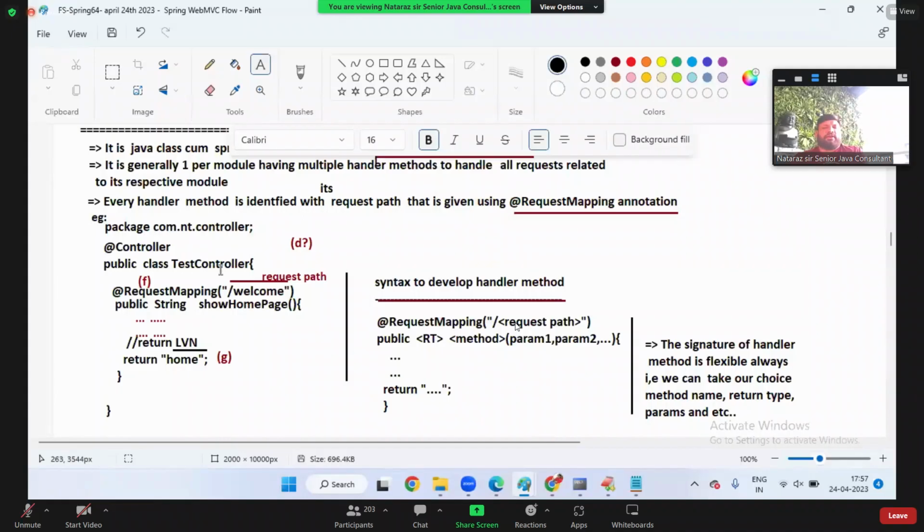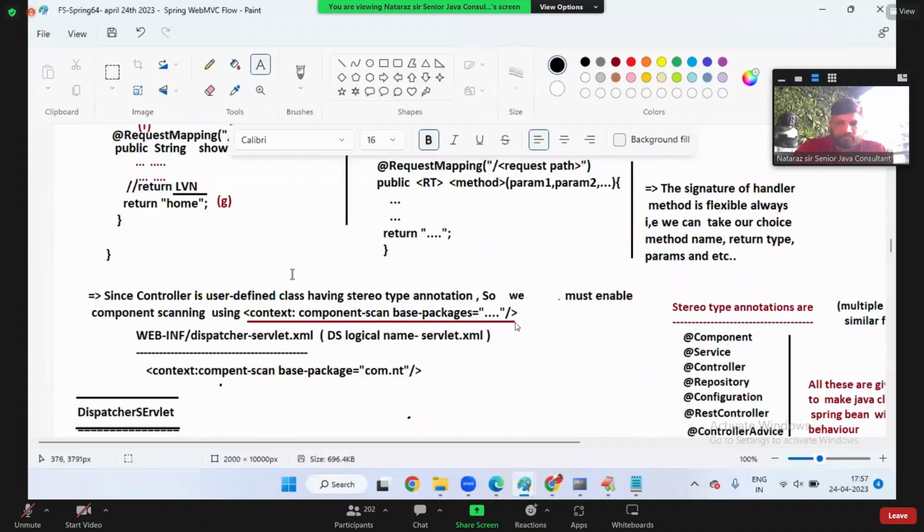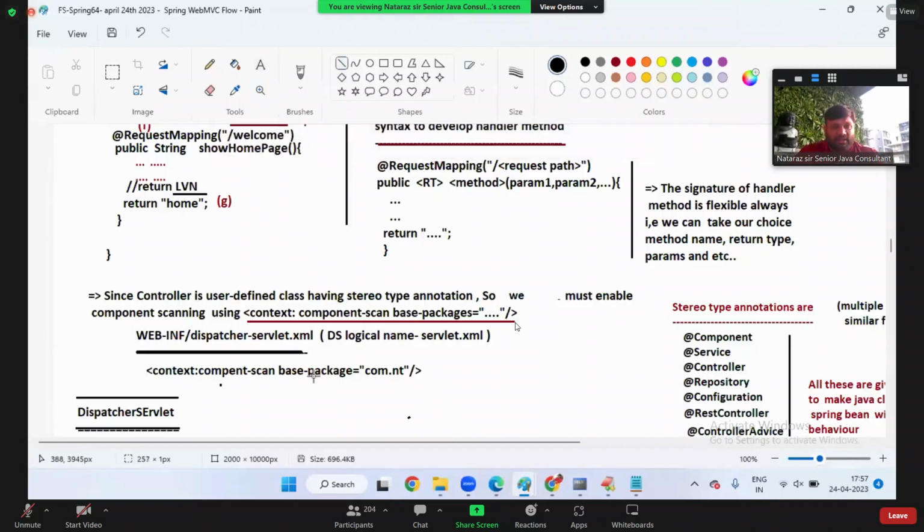This is configured in WEB-INF/dispatcher-servlet.xml, DS logical name-servlet.xml. There we have to write component scanning.